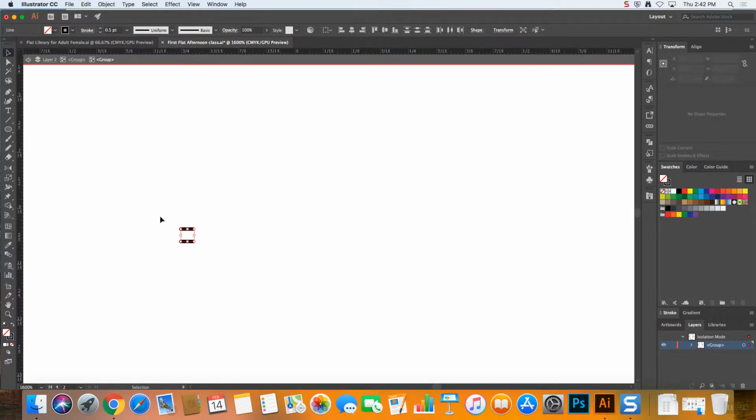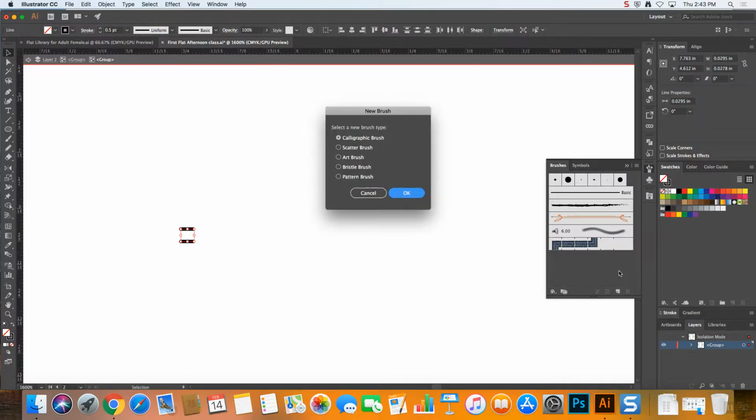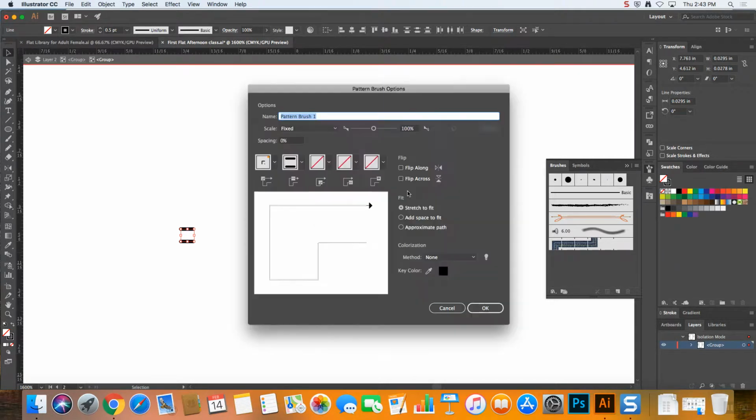Grabbing these 2 lines, I need my brush panel, which normally comes out with the symbol panel, so if you open that up. And guys, this is pretty straightforward. You can grab your new artwork that I want to make into a pattern brush, and I can click on new brush over here. Or you can drag the artwork in there, either one works. I'm only going to talk about pattern brushes today. We can talk about any of these later on, but pattern brush, you can hit OK.